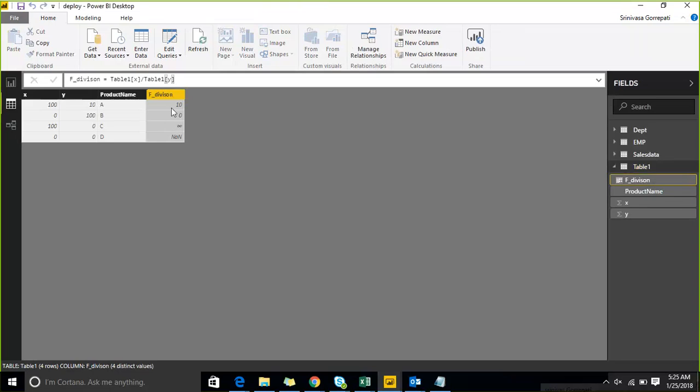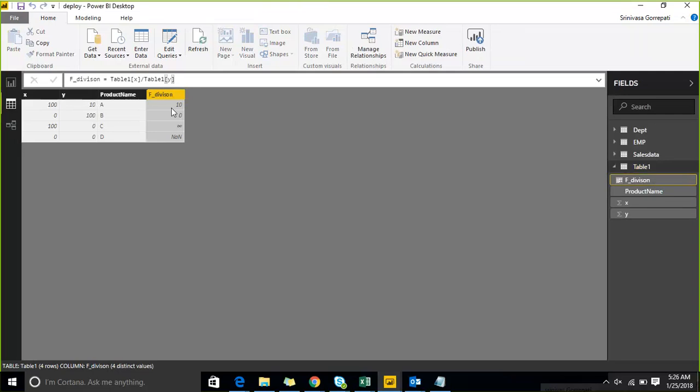But whenever you are performing a division operation, let's assume last year you don't have sales and this year you don't have sales. What value do you need to represent? You need to represent a 0. But it is giving a NaN value. Your business will ask you what is a NaN. Your visual representing a NaN, or it will throw an error.